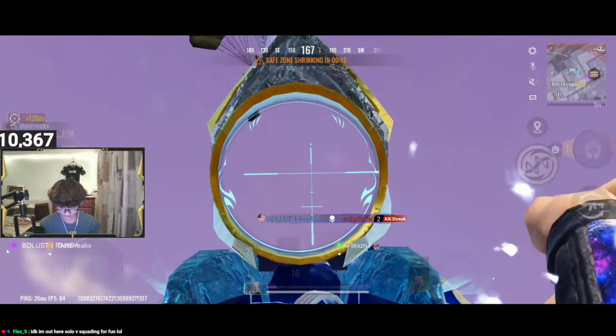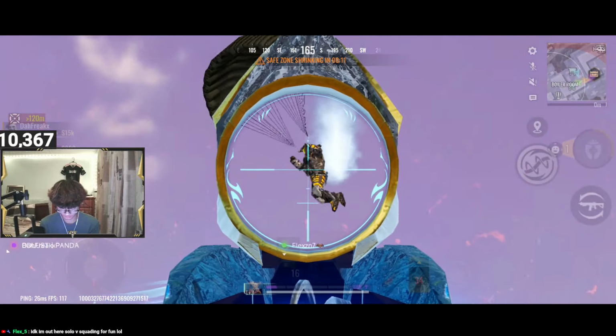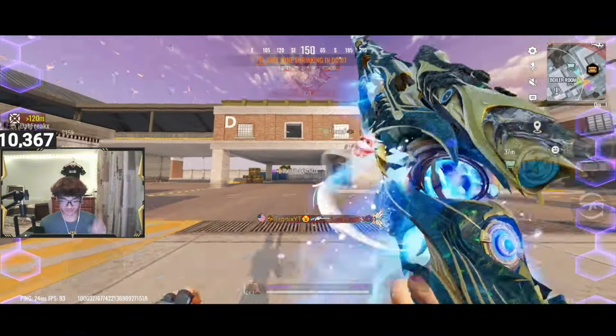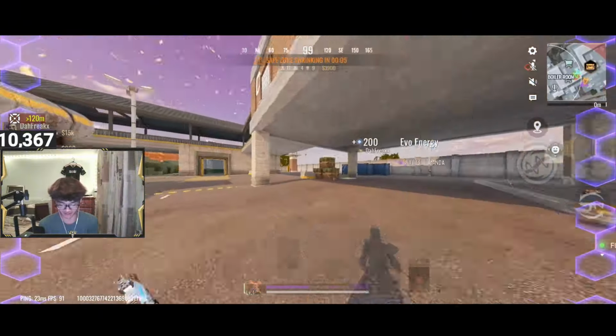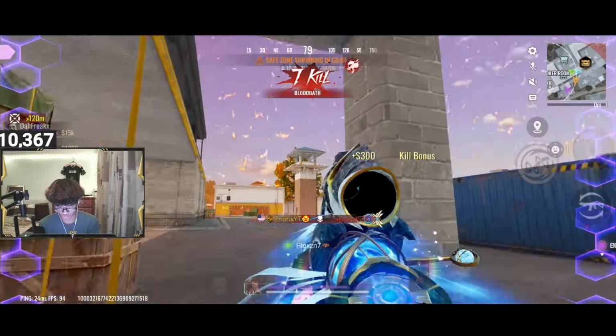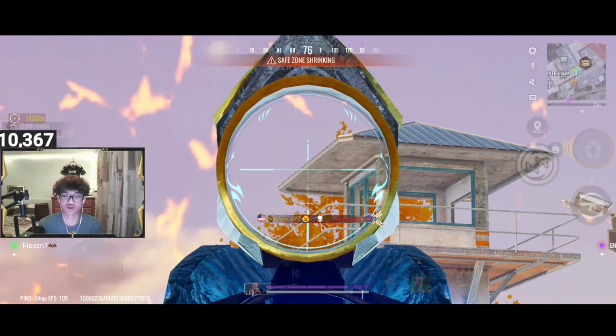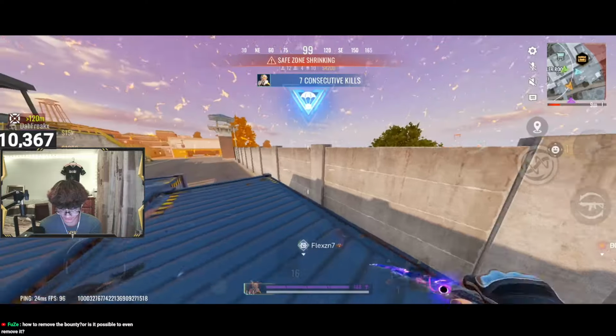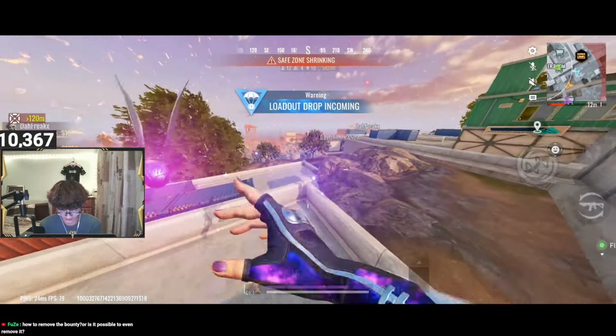Oh, I want to do that so bad, dude. Bro, I wanted to be in midair while shooting him in midair. I wanted to do that so bad, man. Imagine if we hit that. Wait, bro, I swear, I thought that was a head. That was a freaking leaf. Sorry, chat. I'm blind right now. I don't even know. I'm seeing things.